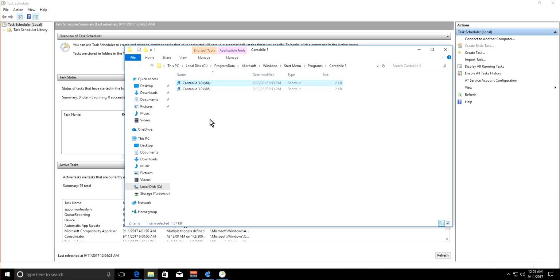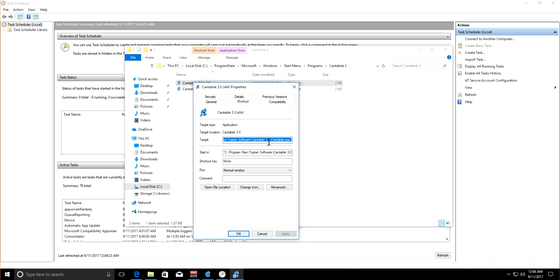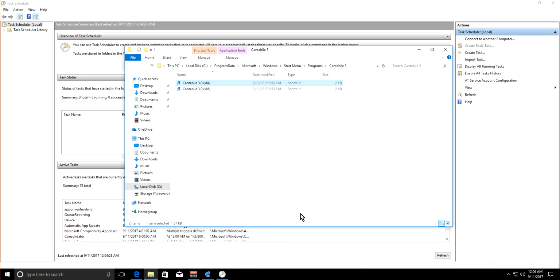Now here's the weird part. This is not the file, so don't just click up here and choose that, and that's not it. This is just a shortcut. Right click the shortcut. Go to Properties. See this part right here that's highlighted? That is exactly what we want. We want every bit of that that's highlighted. If for some reason you click on it and it's not all highlighted anymore, hold down the Control key and hit A, and it will all be highlighted. Right click, copy. Done with that part.